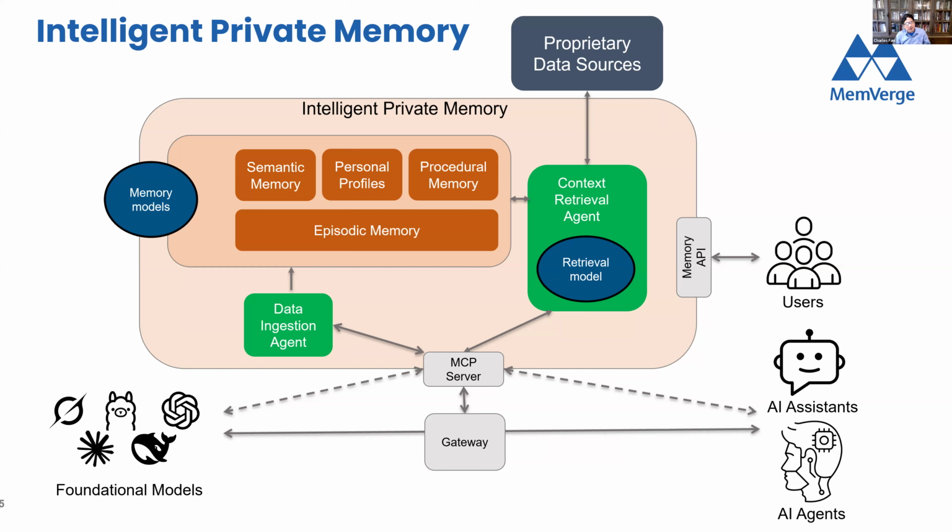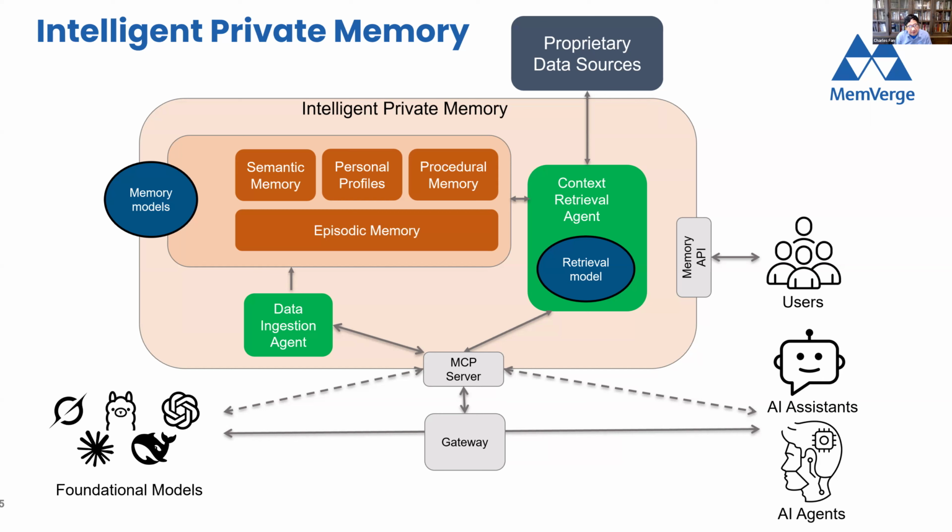Within this intelligent memory, if you look at the top left hand, it's the core memory. When you want to remember past interactions, there are actually different layers of memory. There's episodic memory that remembers all the events that have happened in the past. This is typically obtained from the session logs of all these past conversations, and stored and organized in a way that's easier for retrieval. And then there are semantic memories that are really summaries of these episodes so that they can be more easily remembered, take less space, and are also easier to look up.